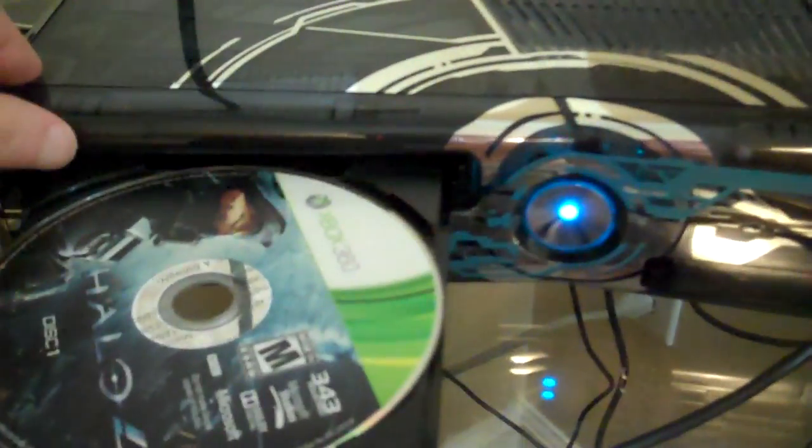This is the Xbox 360, clearly, Halo 4 edition. Oh my god, it turned on. Whoa, that button is very sensitive. And then we have the external hard drive, which helps the disk speed on my laptop run a little bit faster for capture so we don't drop any frames.